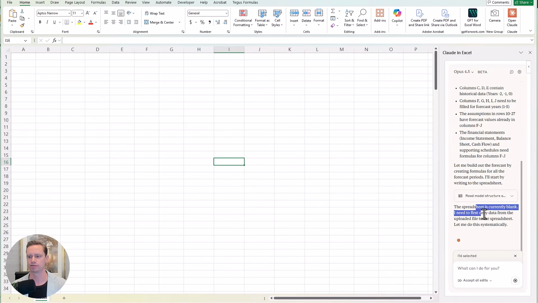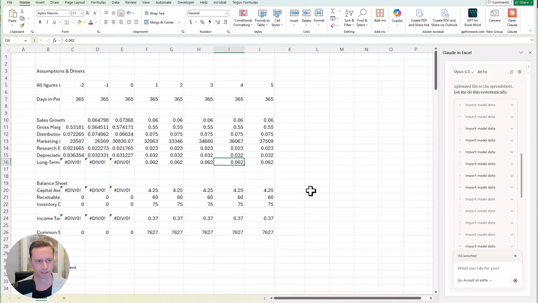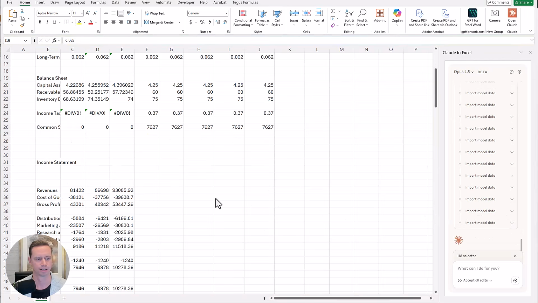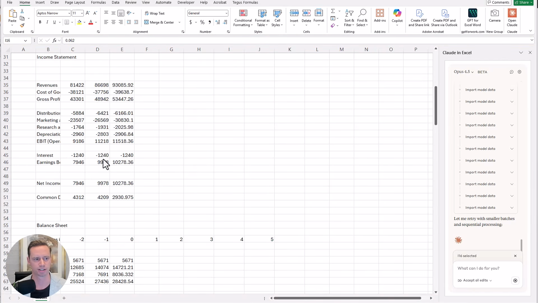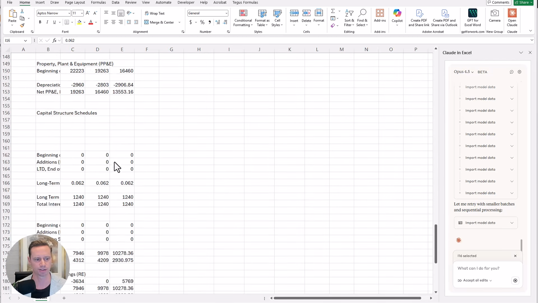Okay, so first it's going to copy the data from the uploaded spreadsheet and paste it in here systematically. This is exactly what a financial analyst would do if it was given the information. So you can see it's just copied and pasted over the information. And let's see what it's going to do next if I scroll down. All right, and as we scroll down, we see the historical financial information for income statement, balance sheet, cash flow, and supporting schedules, right?